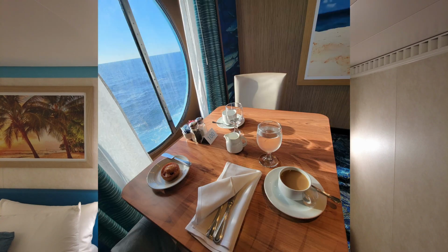Just had breakfast at the Finn dining room. They opened at 8:30, got there at like 8:35. Walked right in, got a table right at the window. It was table 100 in the corner. Watched the waves crash in the window as we were trucking along through the Gulf of America. Whatever. Lots to choose from.